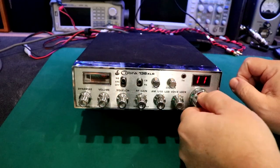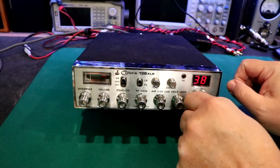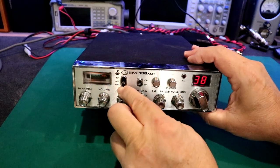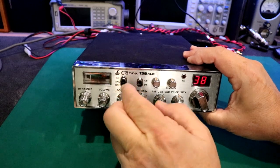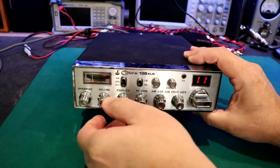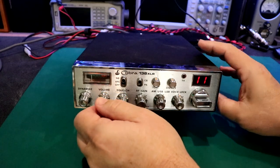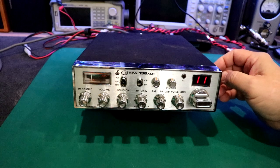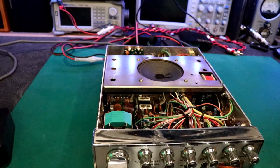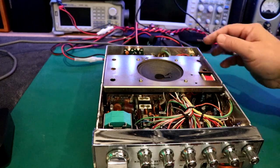Let's check out sideband. Well, that's pretty clean actually. It seems like it might be a little deaf on sideband. Just maybe. But a little bit of alignment's good. A little alignment will take care of that. All right, well, let's take a look inside. Yeah, it's got a weird sound to it.